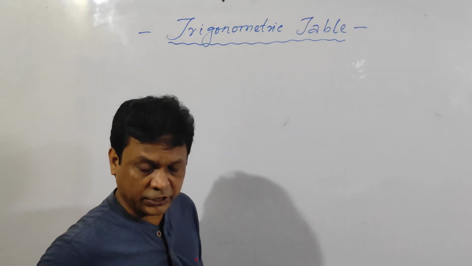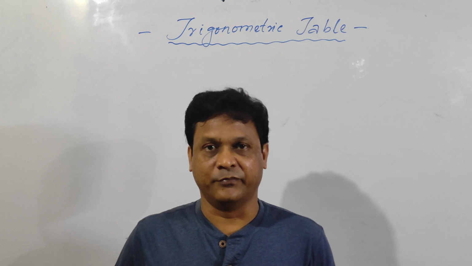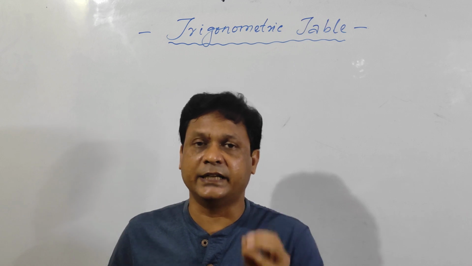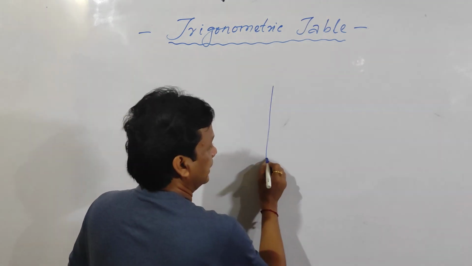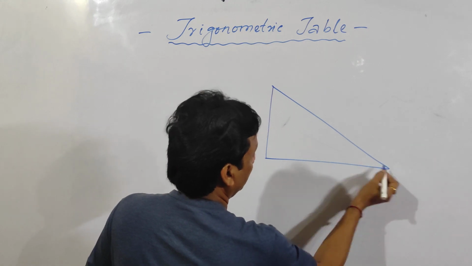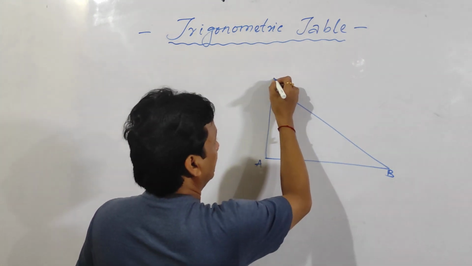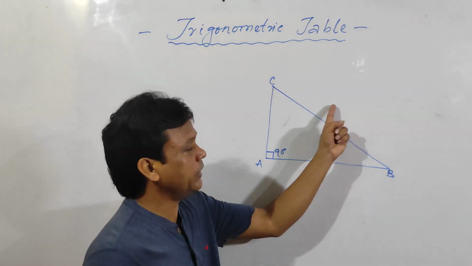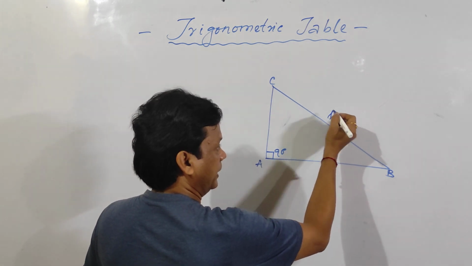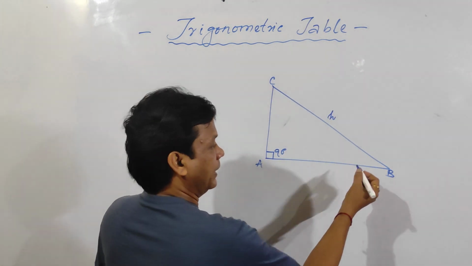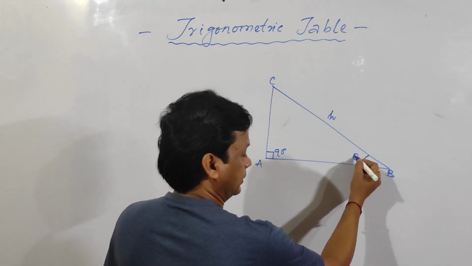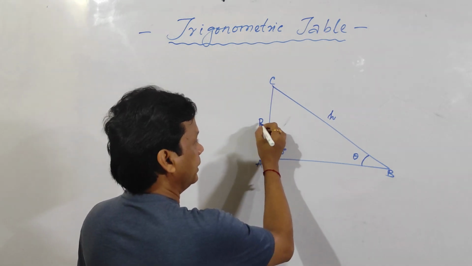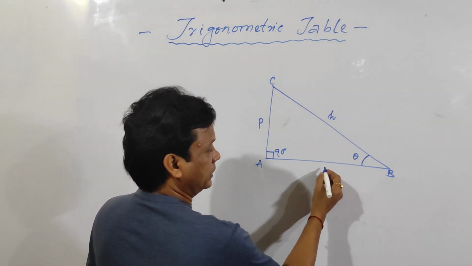Okay. Now see here. Trigonometric functions are applicable to right angle triangles only. They are not applicable to acute angle triangles or obtuse angle triangles. Only specially for right angle triangles they are applicable. And see here, it is a right angle triangle I am taking, ABC, and already it is known that this angle is 90 degree, and the side opposite to 90 degree is the hypotenuse, and it is denoted by H. Clear? And if you are taking this angle, theta, the side opposite to theta is taken as perpendicular, and the adjacent side to theta is the base.